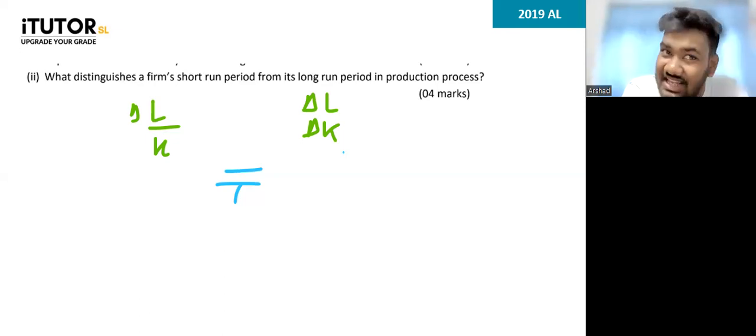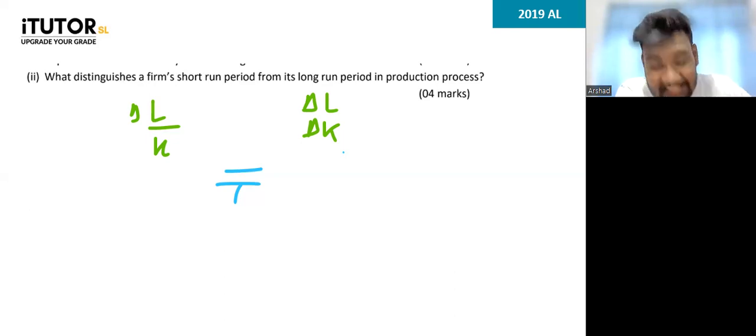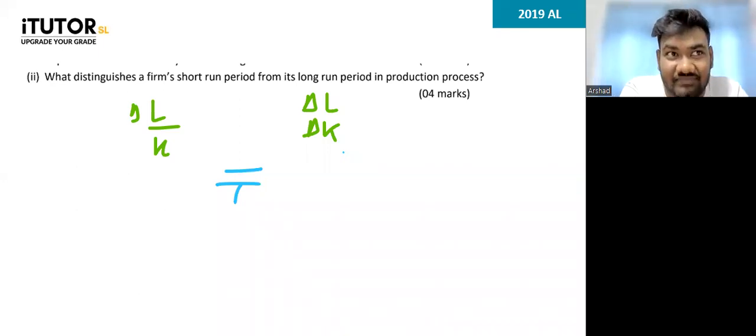That's how we learn. So there is something called a very long run, where the technology also starts to change. So for example, let's say there is a firm that is doing construction. In the short run, if they want to increase the number of houses they produce, what they can do is increase the labor. In the long run, if they want to increase the houses they produce, now they will buy some bulldozers, some machines, cement mixers, right?